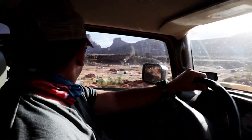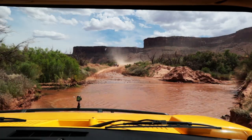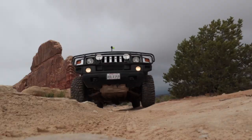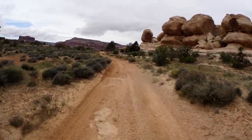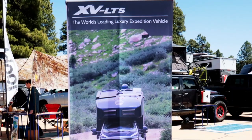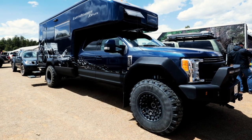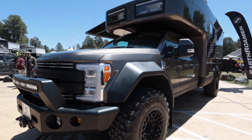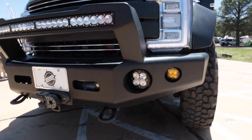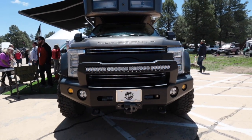When we visited Moab, Utah, we love all the excitement from off-roading in red dirt, crossing creeks, and climbing over rocks. We wish we could stay in the wild, don't have to go back to our motor coach at the RV park. So when we saw this EarthRoamer expedition vehicle, we saw it's perfect to fulfill our off-road adventures. After seeing the innovation, the designs, the qualities, and the build on this expedition vehicle, it does upscale off-road camping into style.